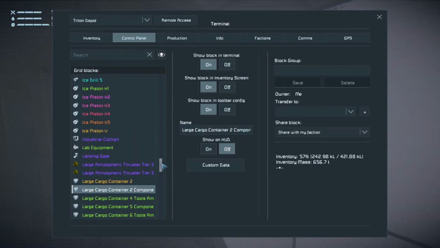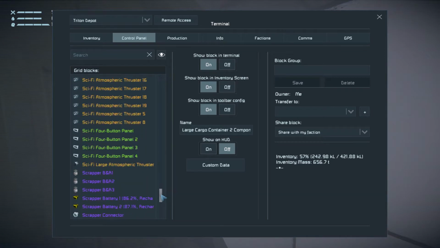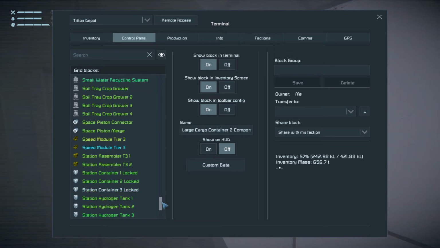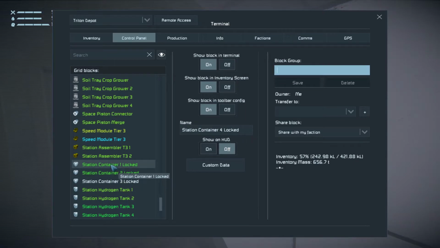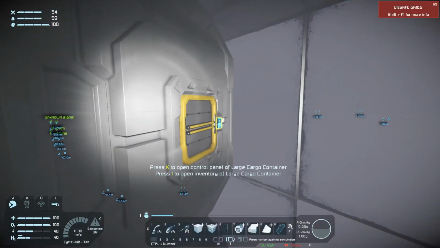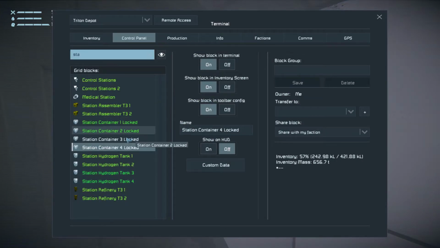Okay, so let's find the naming convention that I used. Okay, station container 1, 2, and 3. Okay, so station container 4. And then we're going to have this be locked. So now we should be able to get into all of these. Okay, so station container 3 and 4. Okay, so we're good to go.